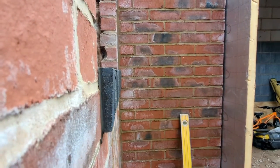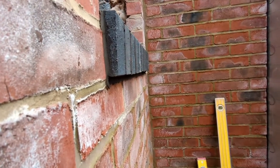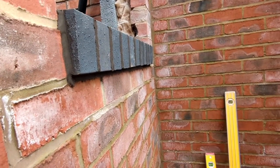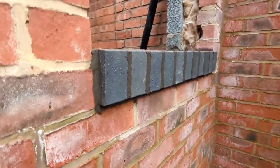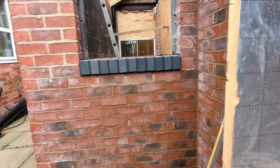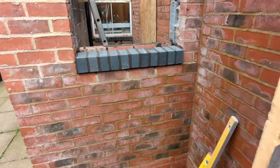Beautifully straight as that is, and then if you look underneath, look how far that bottom is out. That's because the thicknesses of the bricks are all different, so you've got to pick a side, either top or bottom. Obviously with brick on edge, you should always choose the top on something like this, but it does throw it out. Look at the bottom, they look all over the place, but the tops look all right. That's all you can do. That's what you're working with.